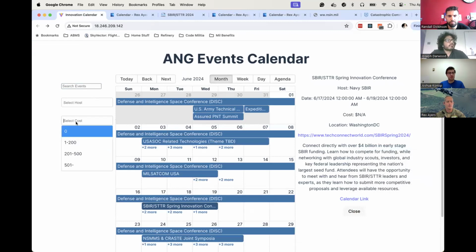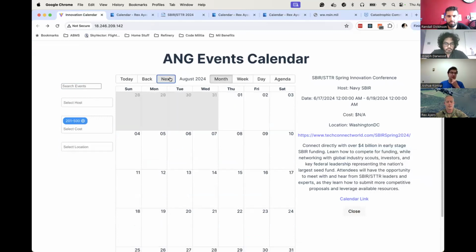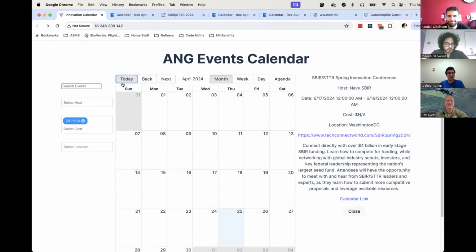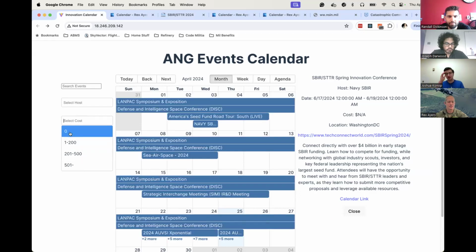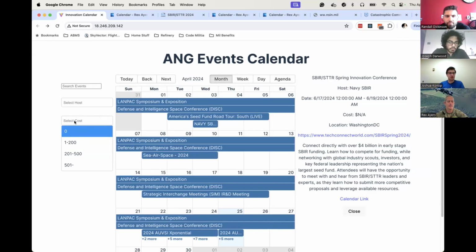And then, oh, we got a cost. So in dollar amounts. Yeah. So far, I believe every event is free, so I don't think there's any events that have any cost related to them. Fair enough. So far, at least, from what we've scraped. Okay. But since it's currently set as NA instead of 0, it doesn't show for that one specifically. But that's a small, like 5-minute fix. Well, and then if you don't select anything or you remove the filter, it gives you the cost. And then location.